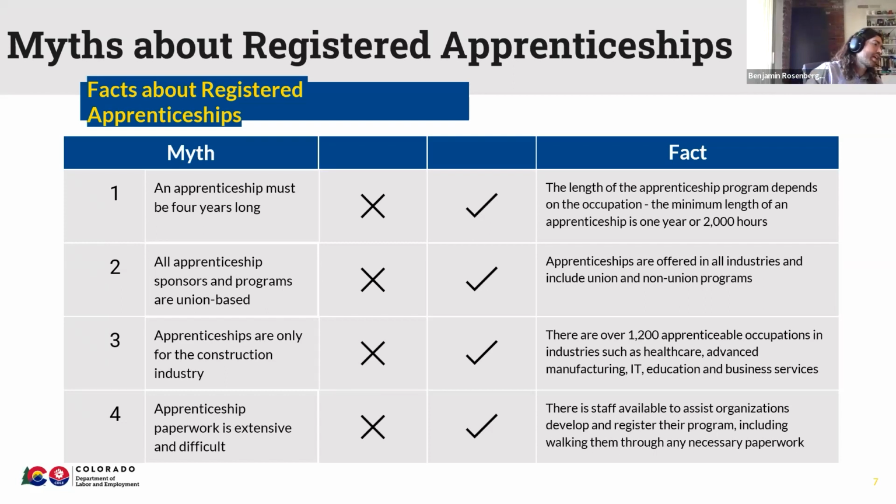And last, one thing that you often hear about with apprenticeship programs is that they're paperwork heavy, and it does involve a lot of government red tape and paperwork. But Colorado has done a fantastic job making sure that is not a barrier to apprentices. We have the Apprenticeship Colorado team who helps apprenticeship programs design and implement their program, and they provide lots of technical assistance, and they do a lot of the paperwork for the employers of those programs to make sure that it's easy for them. And then you have people like my team who spend a lot of time educating businesses on apprenticeship programs, telling them what to expect, telling them all the different things that they'll need to know about creating an apprenticeship program, and walk them through the process to make it easy.